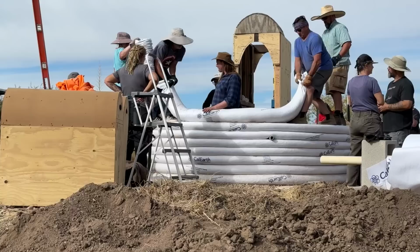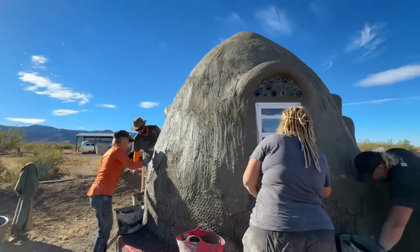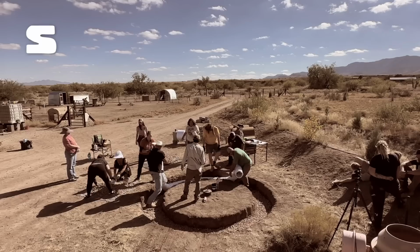We've spent the last couple of months building the dome and racing against winter temperatures to get the outside covered and protected. And while the outside plaster and stucco are finally complete, this area where the wood stove will go is wide open to massive water leakage right now. So let's get this dome dried in.